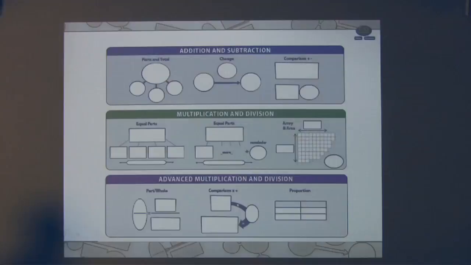Okay? So now, as you approach a word problem, if the students understand that all word problems belong to a type of mathematical situation, the first question they're going to ask when they look at the problem is, which type of situation is this? They're going to then choose the appropriate graphic organizer.